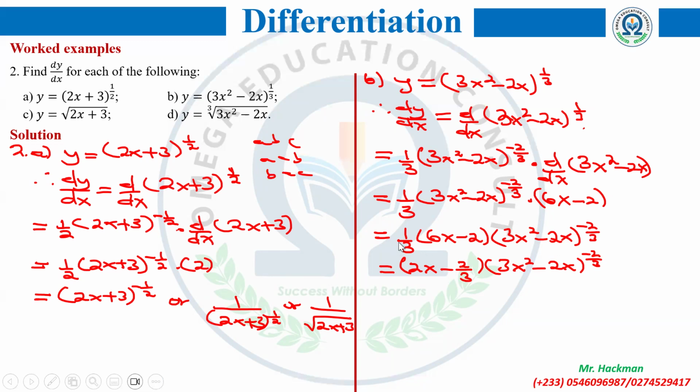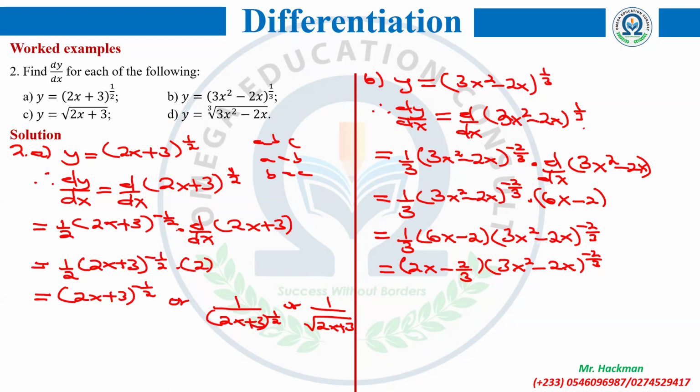Then I said we can multiply, just as we've been doing. The factors that we can easily multiply, we multiply. So this and this can easily multiply. So 1 over 3 times 6x will give us 2x. 1 over 3 times minus 2 gives us minus 2 on 3. Remember, you are pushing this one in because it's more than a term. The bracket is critical. So you put it in bracket, and that gives us this. Points well made now. Yes, sir. Thank you. You are welcome.